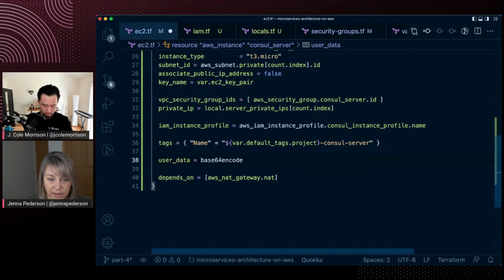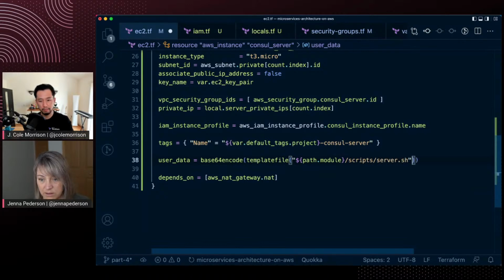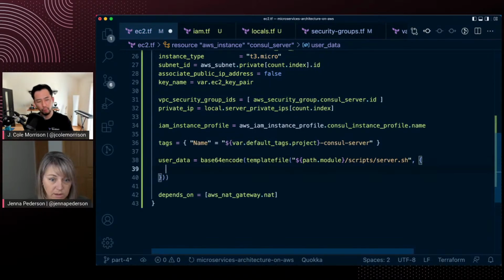And then last but not least, I'm going to add in the user data piece here. And I think this was a concept we introduced in the last episode as well. Because of the length of the episode, we did have to choose what we were going to do.